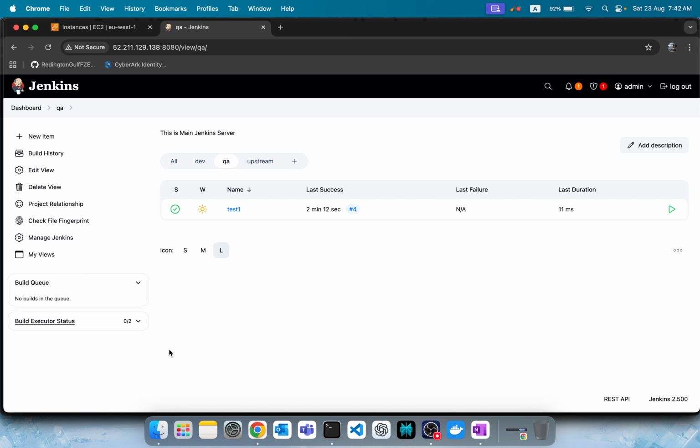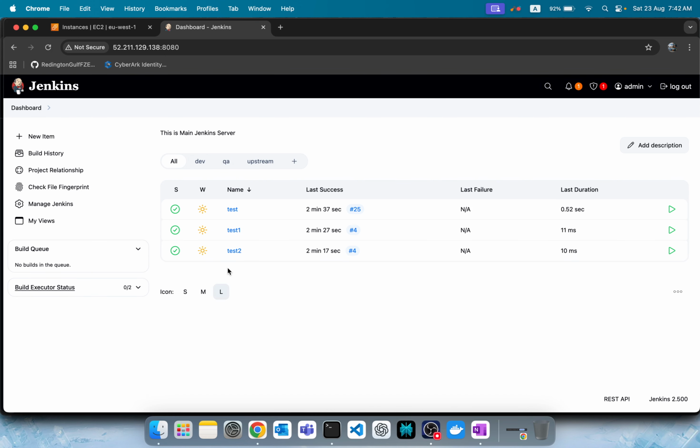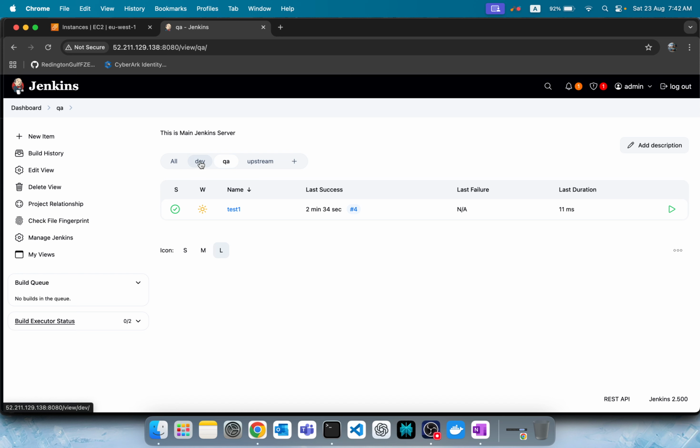Based on the project name, they have pipelines and some jobs running. All, of course, means every job. Let's say we have 1,000 jobs, you can't go through them every time, right? But if you go to a project or folder view, it'll be easy. That's why we create a view.